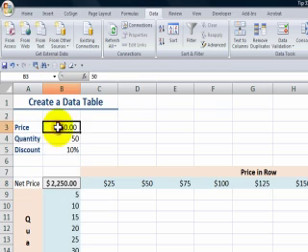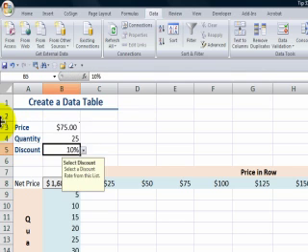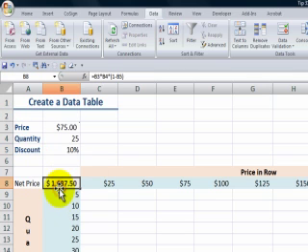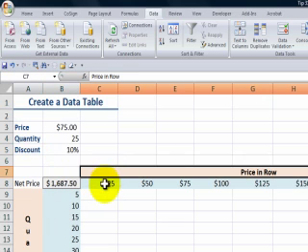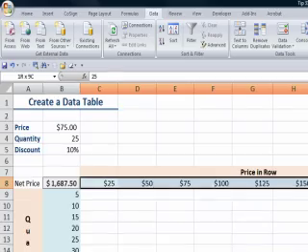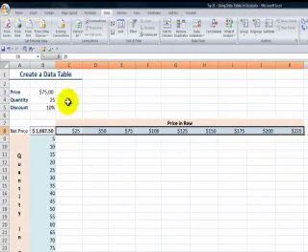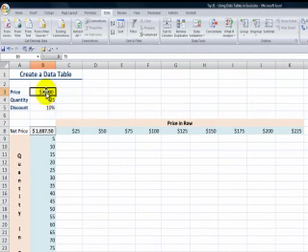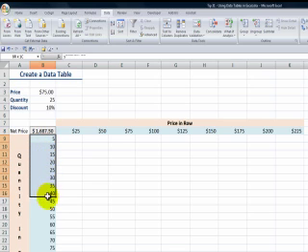Rather than going through in the formula and substituting one value at a time, in other words, change the retail price to $75 and change the quantity to purchase to 25, it's so much easier when we learn how to set up a data table. So notice over here, running across in the row, I have variables at various price points. They will substitute in our data table for the value that is in B3 in our original formula. Running down in the column are variable inputs. They are quantities, so they will substitute in our original formula for the value in cell B4.